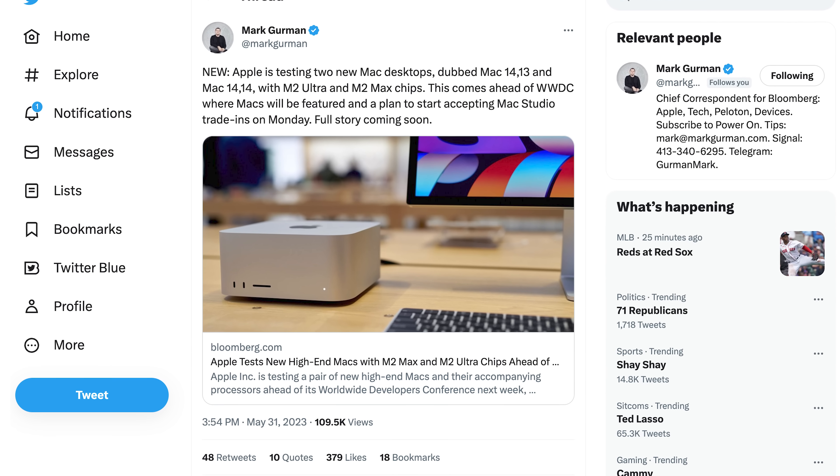There's still more — we've all been expecting the 15-inch MacBook Air at WWDC, but now Bloomberg's Mark Gurman says Apple is going to introduce several new Macs at the keynote. He said the keynote will be mainly focused on new Macs and the mixed reality headset, but didn't specify which Macs. The latest reports claim M3-based Macs are coming later this year, so we wonder: will there be a new Mac Studio, new iMacs with M2 chips, or is it all M3? The last report says those wouldn't be coming anytime soon.